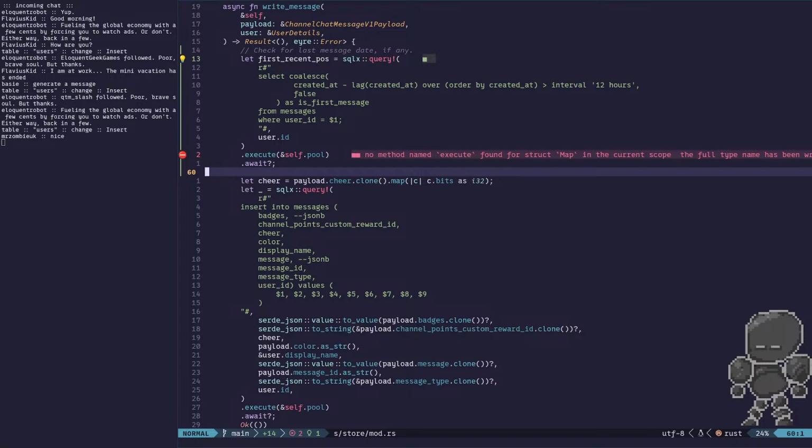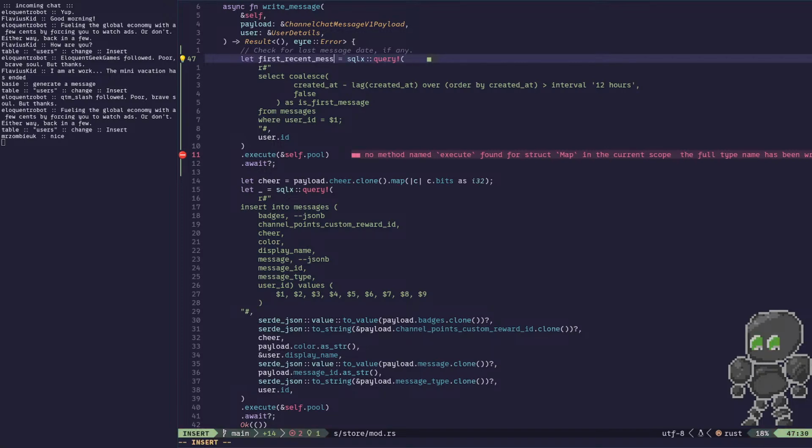Execute self pull. That looks right. Wait. First recent message. No method named execute found for struct map.